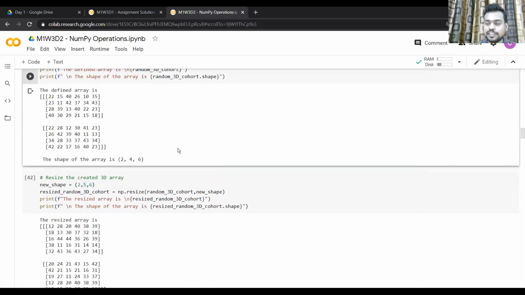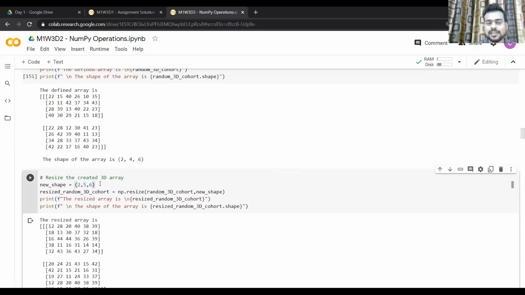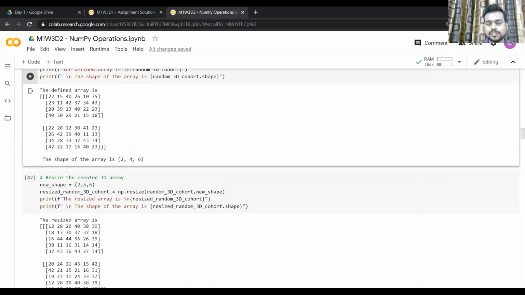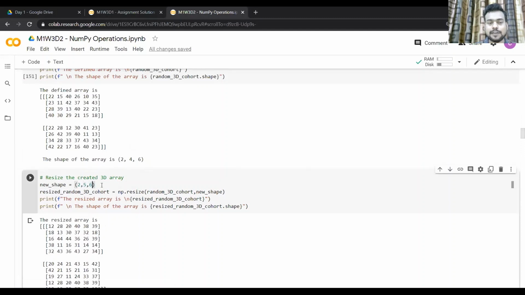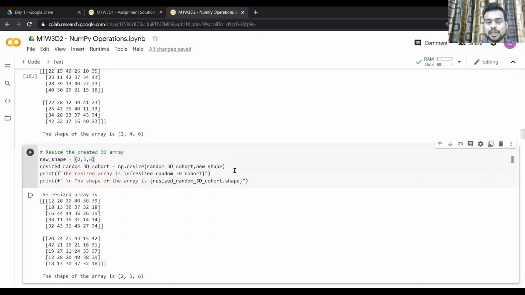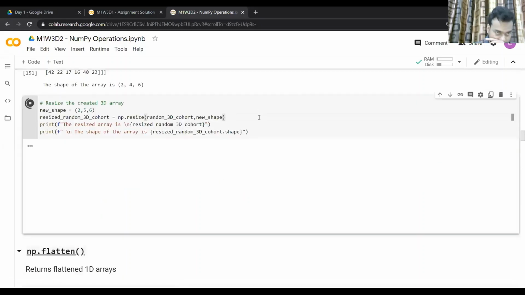If we're reshaping it, then we have to preserve the size in the new array, right? But when we are resizing it, we don't have to worry about it. So I can have 5 here. So what is the size of this particular array? This is 4 into 2, that is 8, into 6, 48. But in this case, I will have 60, the size is 60, that means 60 elements. So how will this generate the extra elements? So let's go ahead and see that one. Okay, so I'll just run this one.